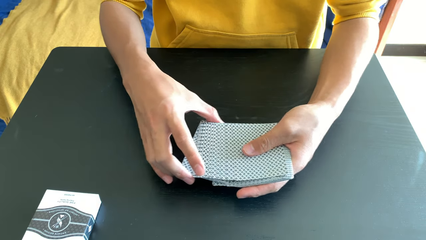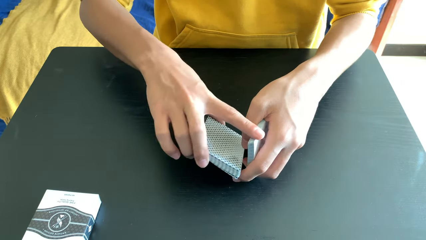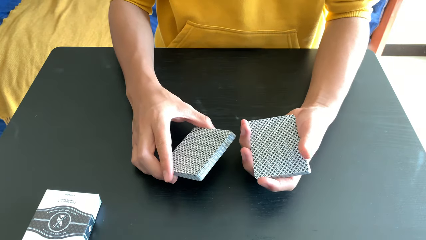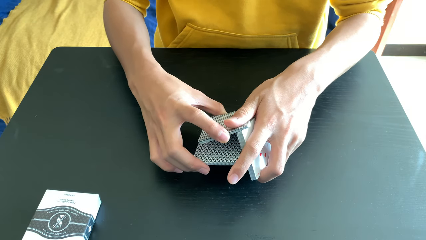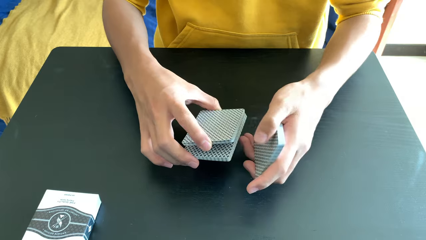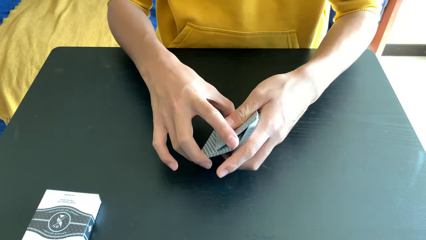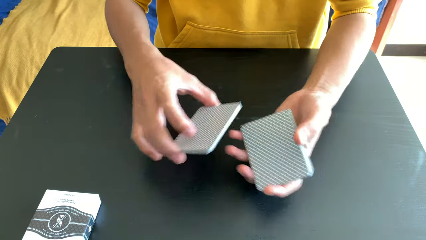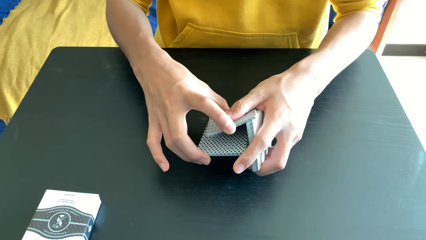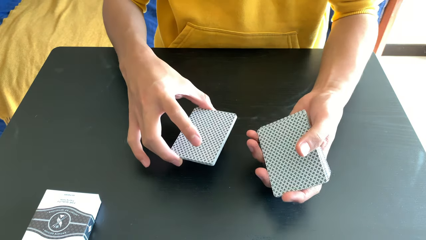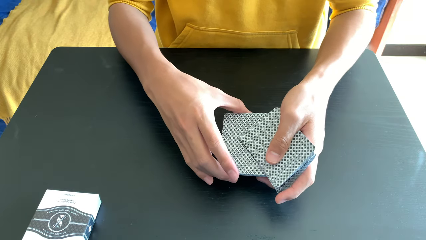But when you do it a second time, instead of placing it here, which would seem natural and would kind of separate the cards like that, instead you're going to use this edge here with your thumb. So you turn it 90 degrees, place your thumb there, pinch it, and put your thumb slightly on this side. It'll pivot down. It'll clean up when you pull the other packet away. So first one goes there, second one at a 90 degree angle, thumb a bit to this side, pull, and just repeat that.